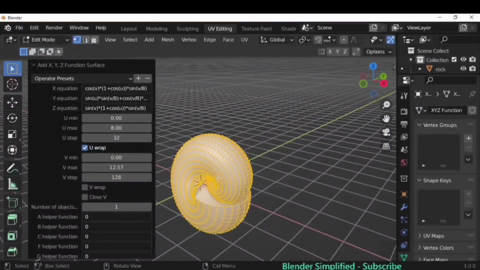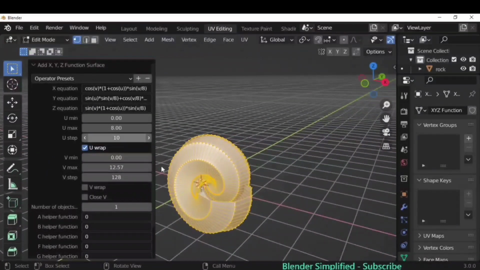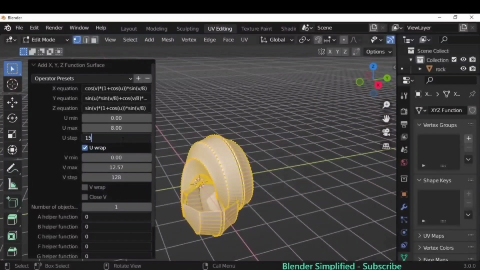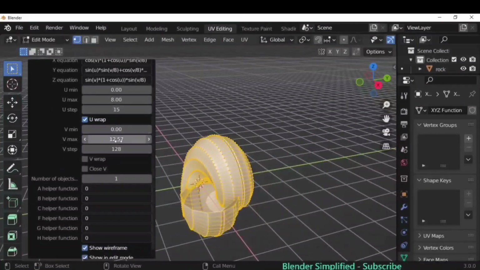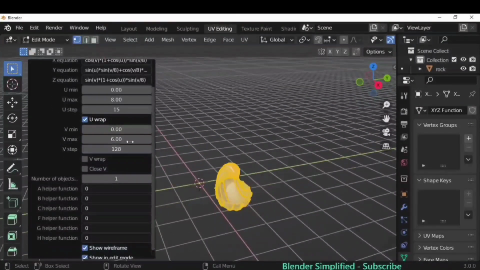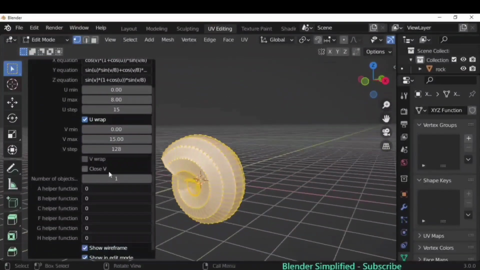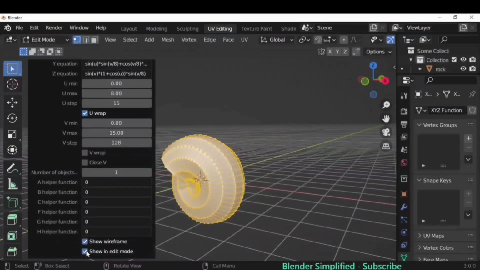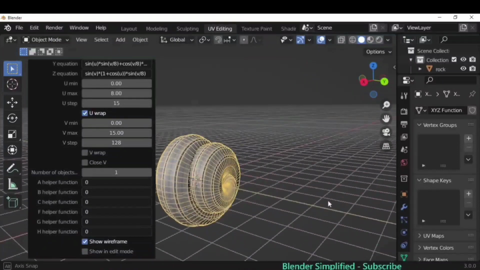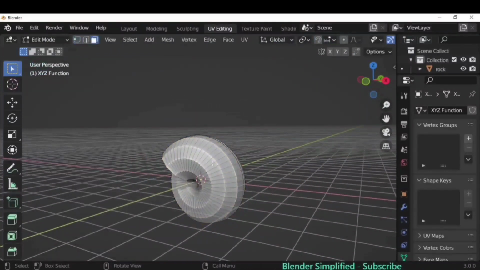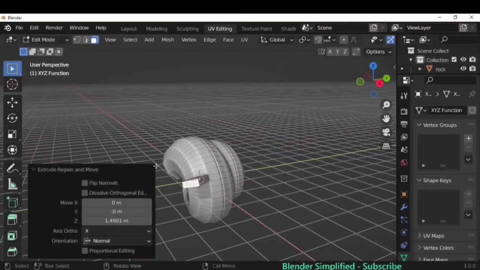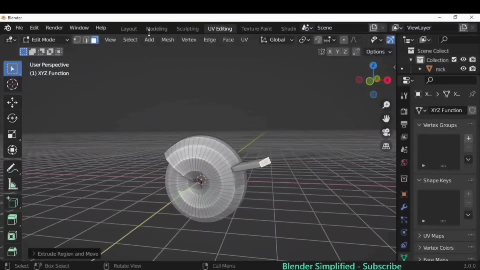Here in this case they are called u and v. If we change the values of u and v, we'll get different results, which can be used for many purposes like sci-fi scenes and the rest of the things. Which would be very difficult, by the way, to create on our own. So we can use this maths function option, and yes, we can edit it afterwards.